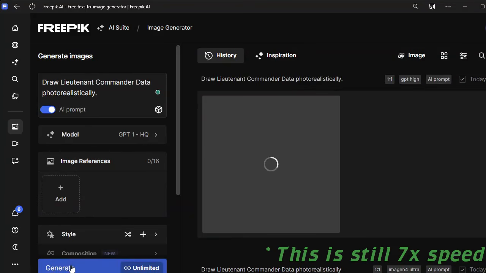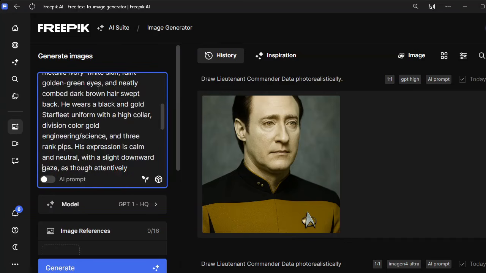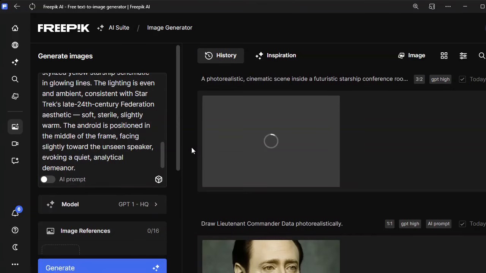So in my case, I can write a prompt for it like "draw Commander Data," but I likely won't get the kind of shot I'm looking for. So over time, I've started to develop certain prompting techniques and verbiage, which I save and use. So here, for example, you can see I have a fairly detailed description of the kind of image I'm looking for. Now, in a later shot in the scene, I want Geordi visible. So I have this prompt that is an over-the-shoulder shot, and I want to keep Data looking consistent throughout the scene. So what I'm going to do is use an image that has Geordi, and then remove him for this shot, but have him present for subsequent shots.